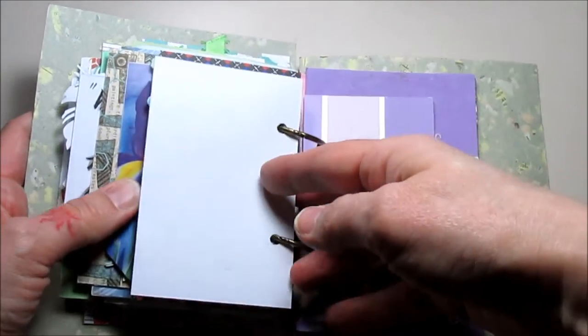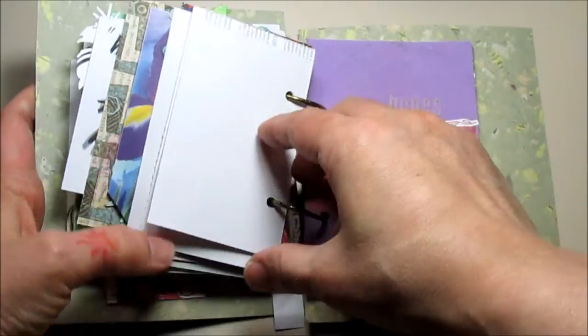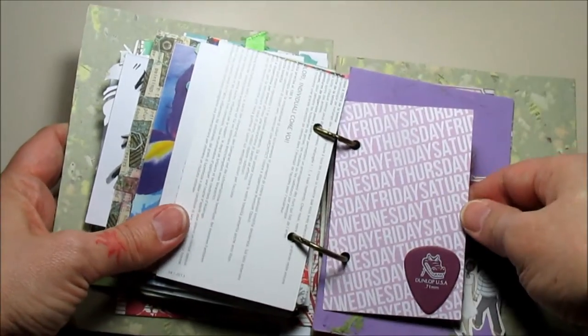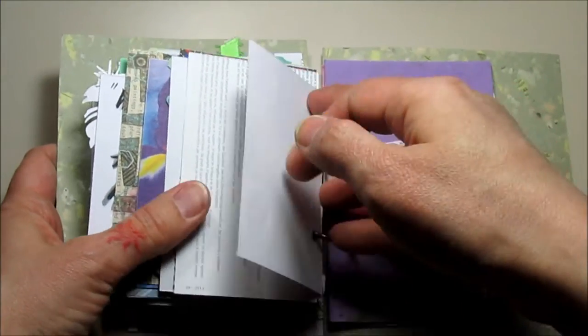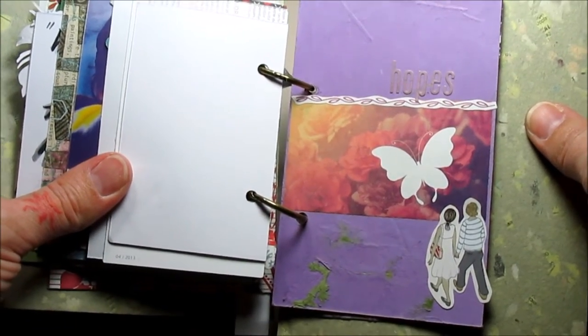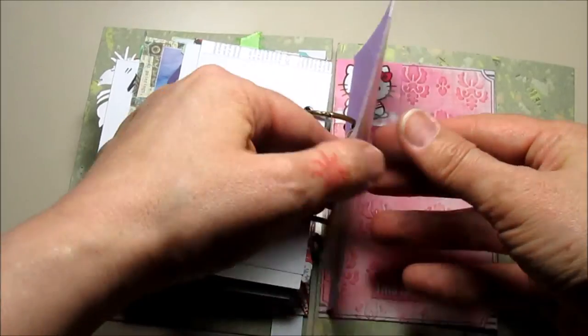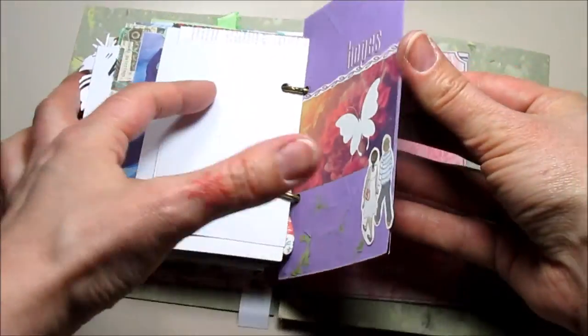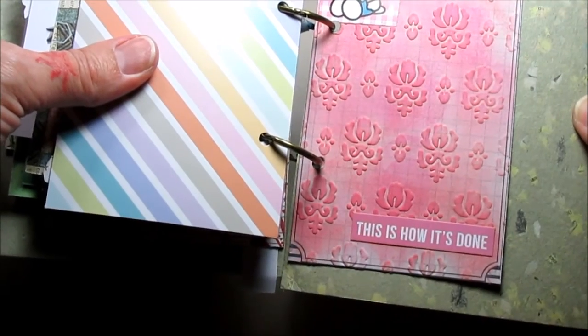So as we are at the purple color, we are soon at the end of this little book. I don't know if it's really totally finished so far, or if I will add things later. But I finished it in a few days only because I really love to work on it. It's just smashing in random stuff I found neat.